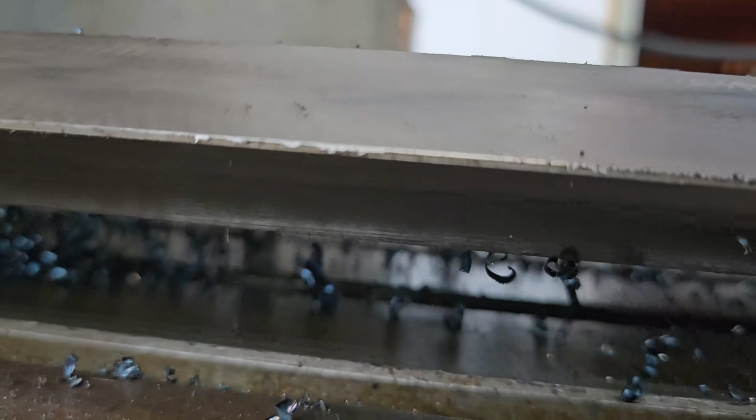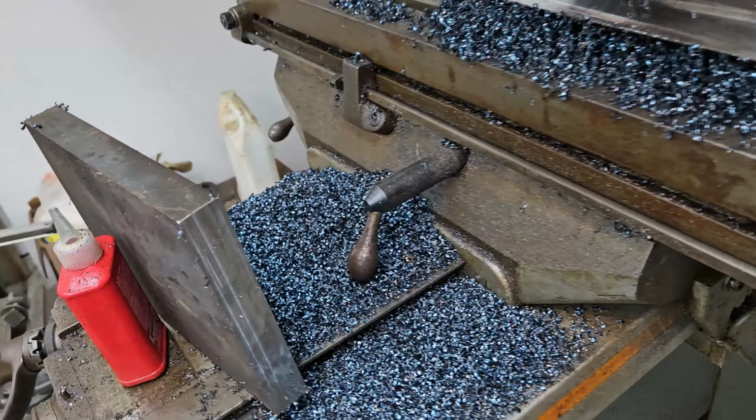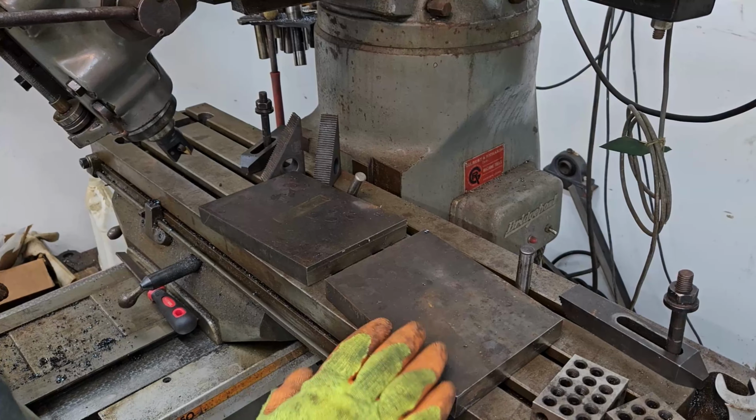I'm real happy with that. A few little burrs, we'll take those off. Hit them with a grinder once I get it outside. Next step will be sharpening the wings. So we're gonna get these set up in the mill to mill off the cutting edges.